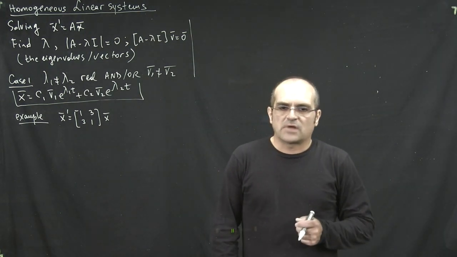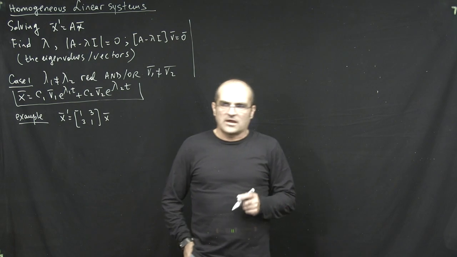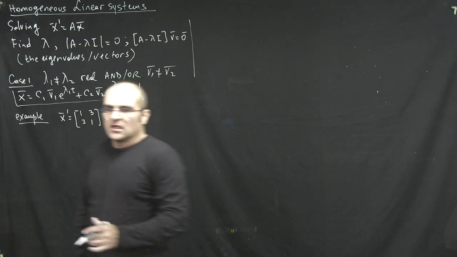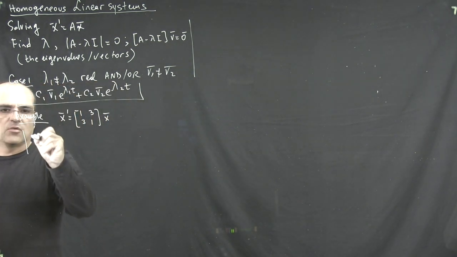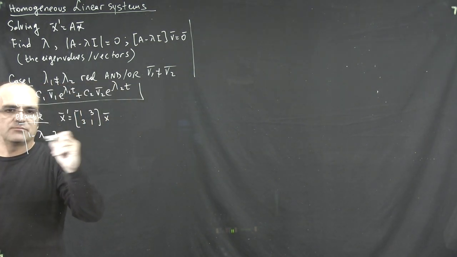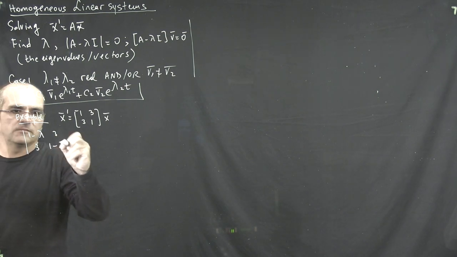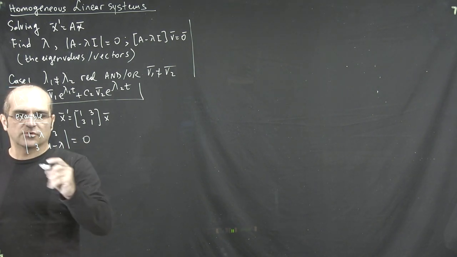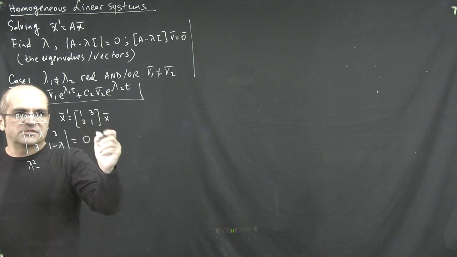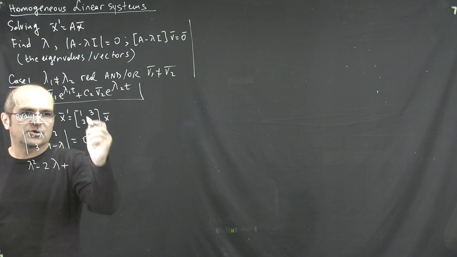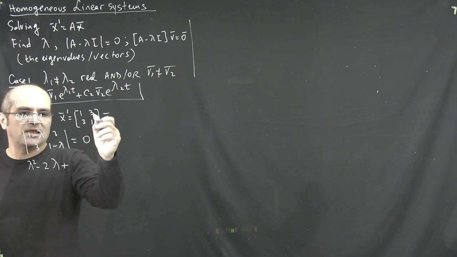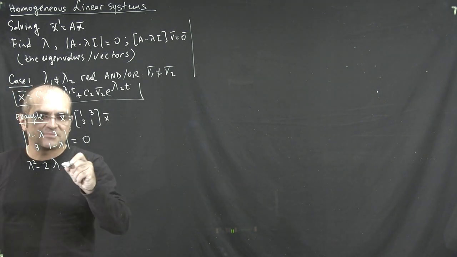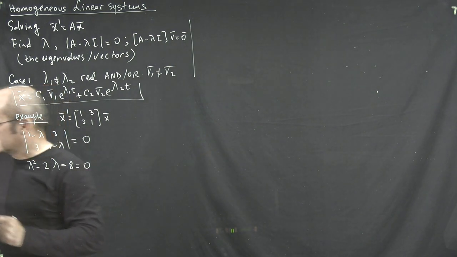Okay, so let's do another example on the same case, distinct real eigenvalues. So the matrix is 1, 3, 3, 1 for the system. Remember, either go by the way you learn in linear algebra, pull out lambda from the main diagonal, or, as I recommend, remember the shortcut. This leads to lambda squared minus the trace, which is 2, plus the determinant, which is 1 minus 9, that's minus 8, right? So the determinant is minus 8, and that's the characteristic equation.